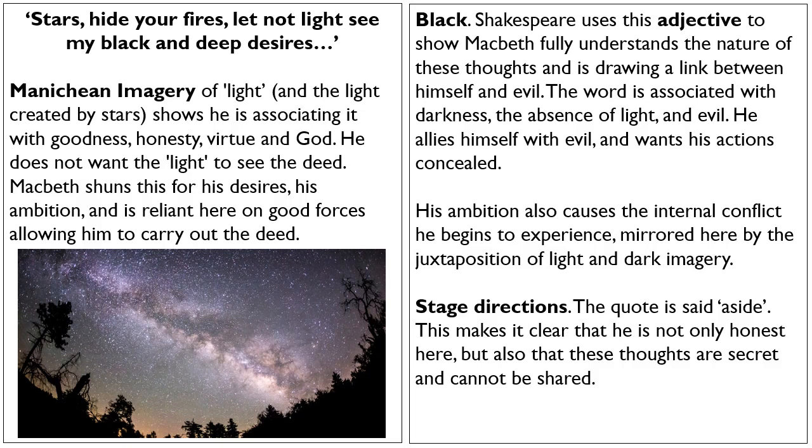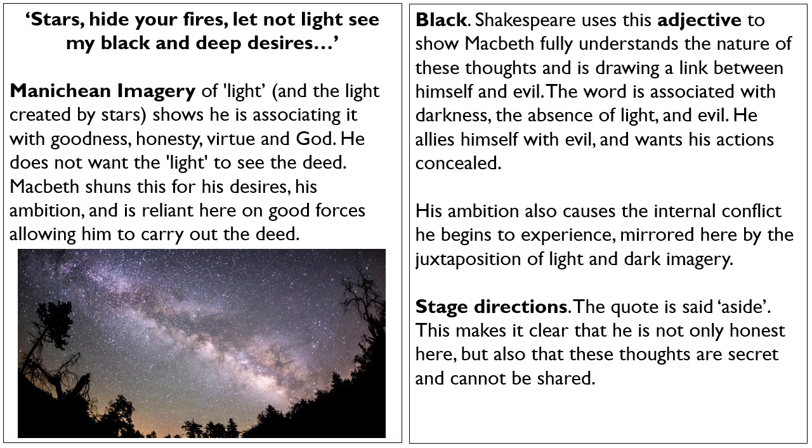The adjective black is used to show that Macbeth fully understands that these thoughts are evil. When he says black and deep desires, he's talking about black-hearted, evil desires. So the absence of light, so it's closely linked to the idea of Manichaean imagery, the absence of goodness and therefore evil. He's allied with evil and he knows that God won't help him.